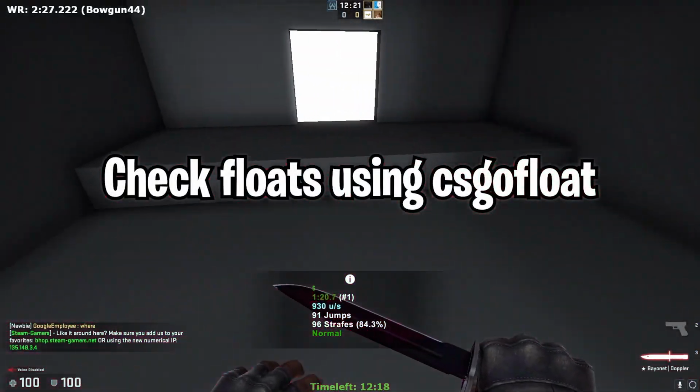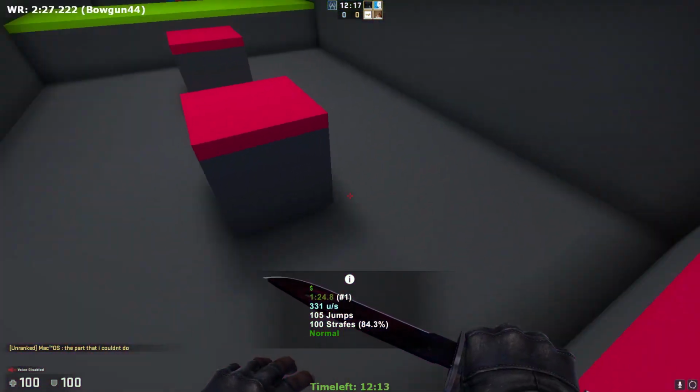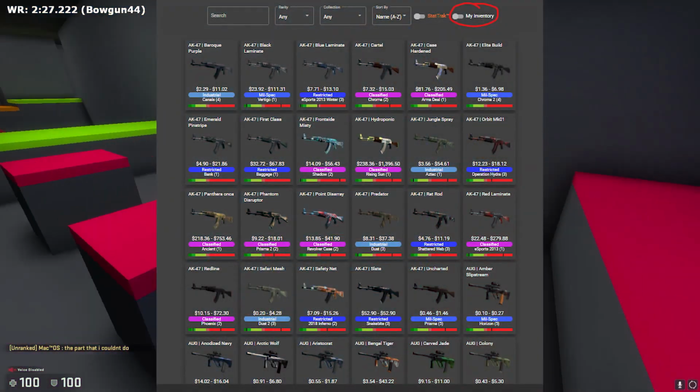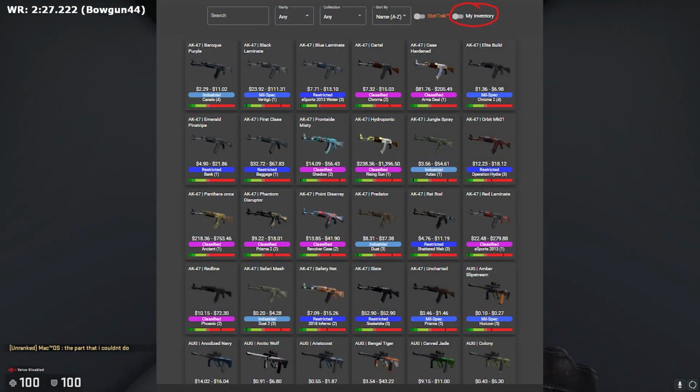Tip number 3, if you think you have everything for a trade up, I still recommend checking CSGO Float, as they have a way to import your items as floats into the trade up calculator, just in case the floats of your items are a bit off.